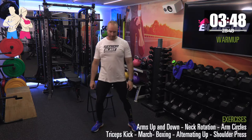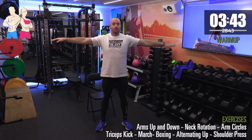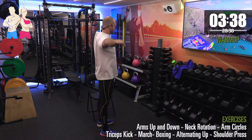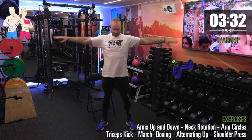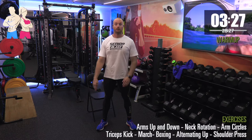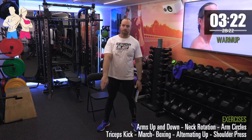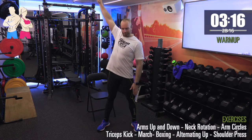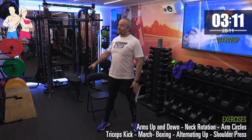Okay. Now we've got to do some arm circles, but first we've got to stretch the arms out and make some small circles. Show it from the side. And move the other way around. 4, 3, 2, 1. Okay, big arm circles. Stretch your arms out, arms out, up. 1, 2, 3, 4. Let's move the other way around.